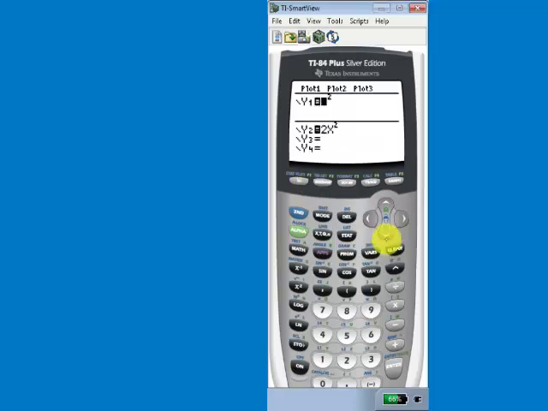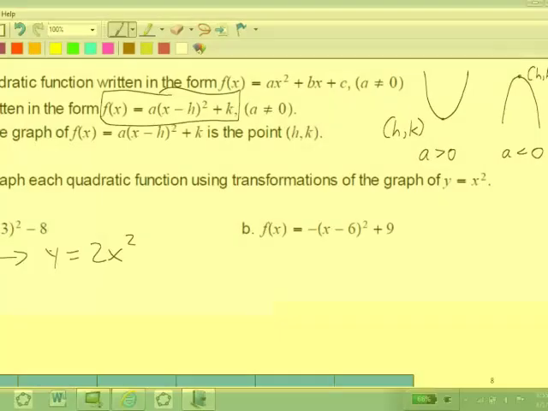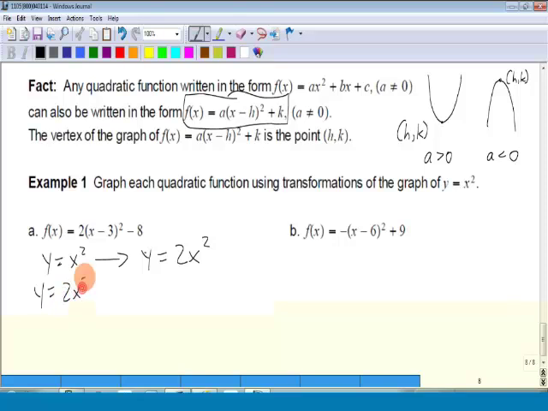So I'm going to dispense with the original y equals x squared and just focus our attention on y equals 2x squared. It's going to be skinnier, steeper than the original. y equals 2x squared. What if we substitute x minus 3 for x? It'll go 3 units which way?